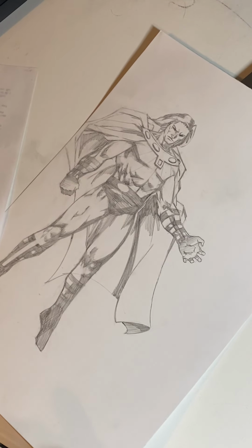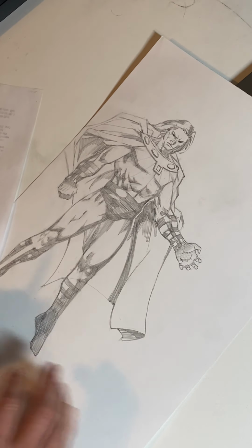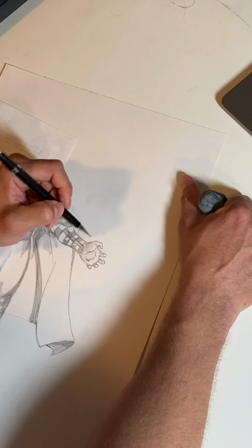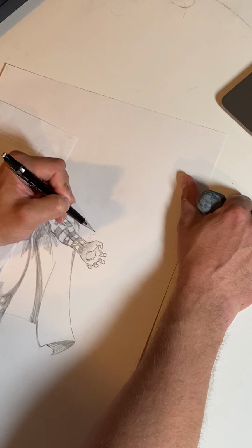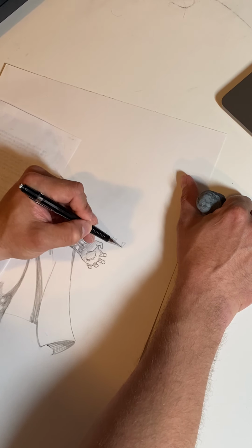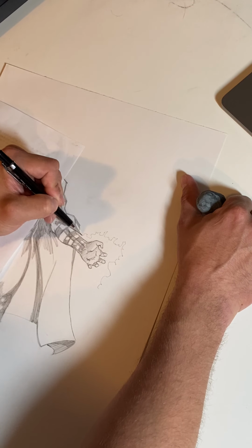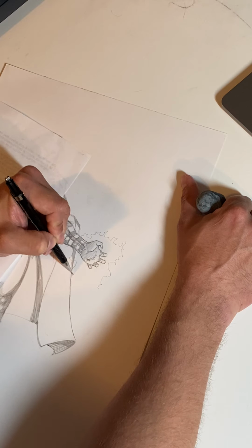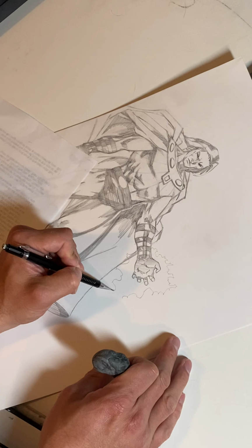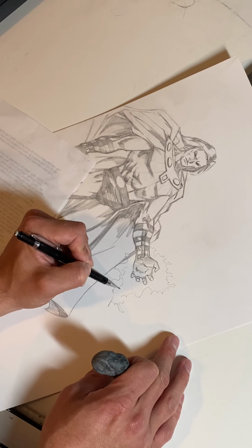I love capes. You can do so many things with capes. Here, let me do a little Kirby crackle. Another guy, Brett Booth, is very good at doing Magneto's energy crackle. I actually don't do too much energy. So I'm just going to do a pretty vanilla looking energy crackle here. I'm not going to do anything too crazy.